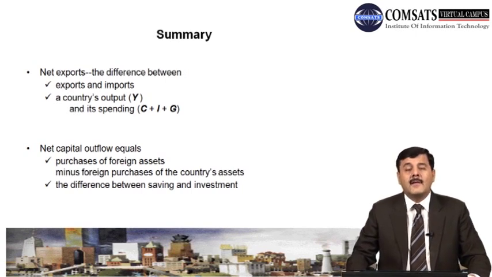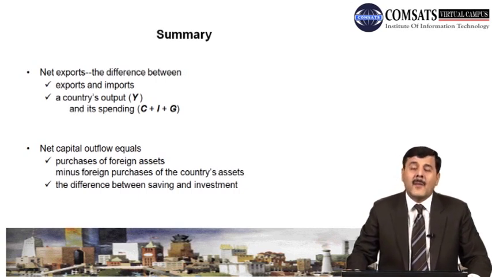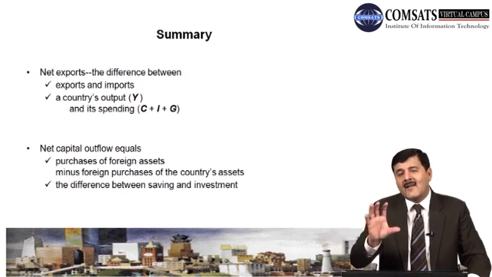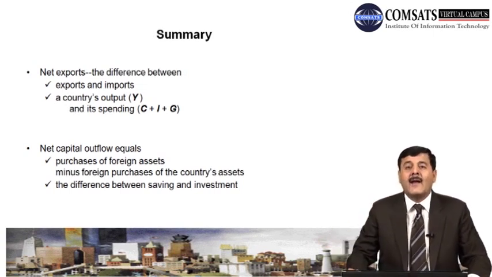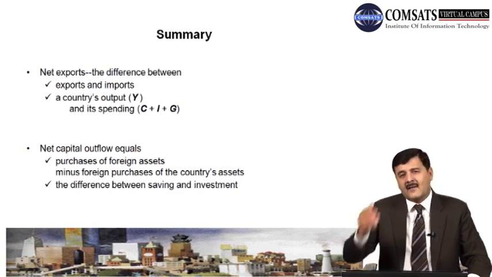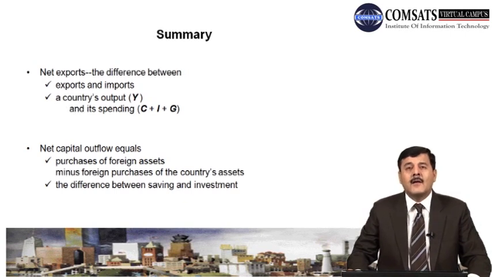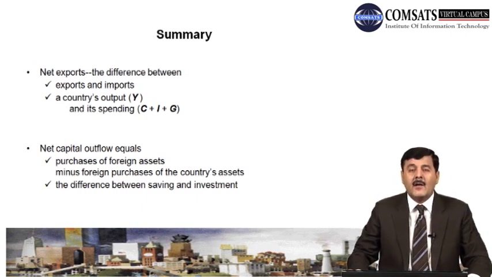And then we have talked about the supply and demand of loanable funds. We have tried to explain the equilibrium with the help of the loanable funds market. So jahan pe sabse pehle humne supply curve determine kiya, and we said that the supply curve is given or vertical. And then we have determined the investment or the demand curve in the loanable funds market in an open economy, which is negatively sloped. That tells us the relationship between the world interest rate and the investment in the economy. And then we have determined the equilibrium in the loanable funds market. And that is the point where both investment and savings are equal. And that point determines the world interest rate.